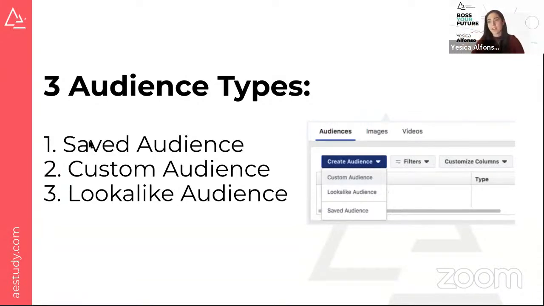Now, I recommend lookalike audiences when you have like 1,000 purchasing customers. I wouldn't recommend starting off with them. I'd recommend you build the database first, and once you have customers, then you can do lookalike audiences. It's kind of like, let's say a saved audience is level 1 and a lookalike audience is level 5. Let's just put it that way.